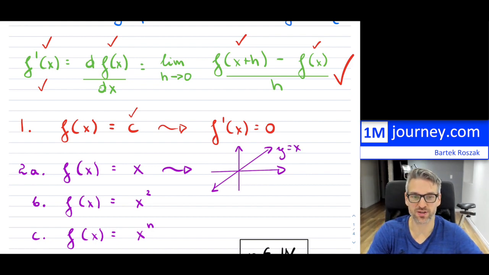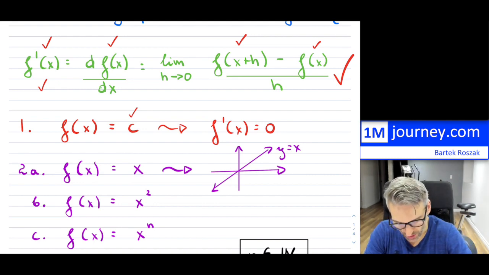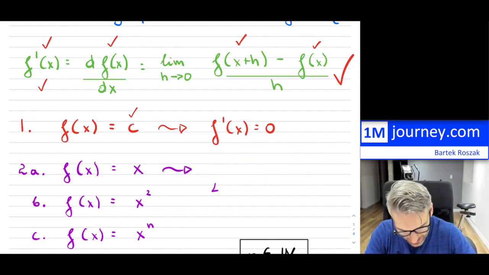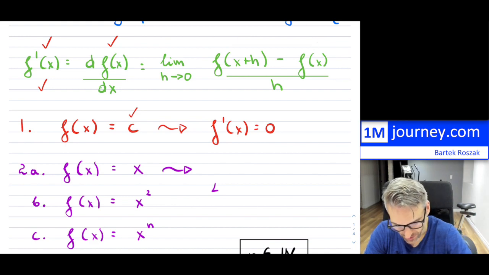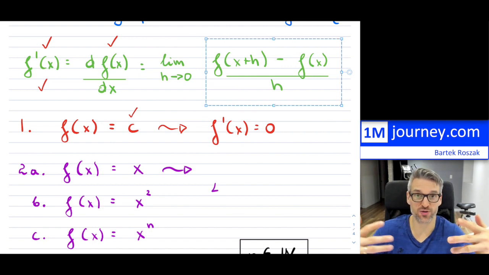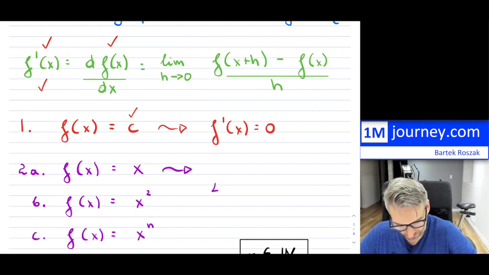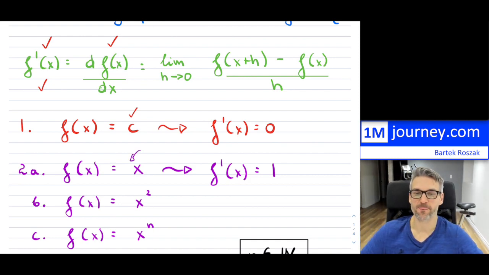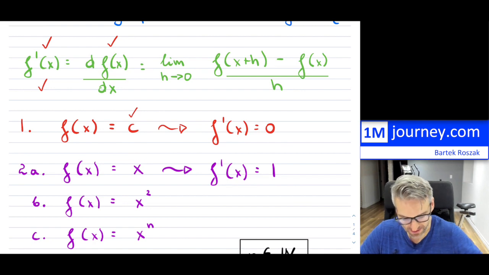Well, what is the slope at every single point? We know what the slope is. The slope is always equal to 1. So sure, I can certainly substitute it back into this right here and find out what the actual slope is. But I can also think about the intuition that it's nothing else but just a line. And what I will find is that the derivative of this one is simply equal to 1. It is actually the slope right in front of it that we see there. So that's my second one.